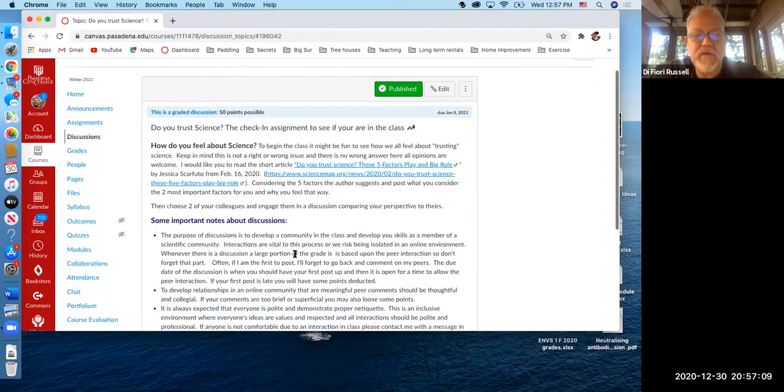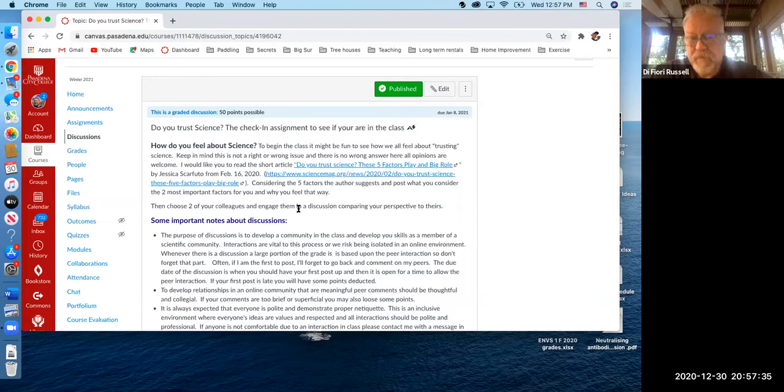Like most discussions for the class, there'll be a discussion every other week or every week or so. There'll be some reading you have to do ahead of time, and then some questions or ideas that you need to respond to. And you'll have a first post to any discussion. In this case, it says, consider the 5 factors the author suggests and post what you consider the 2 most important factors for you and why you feel that way.